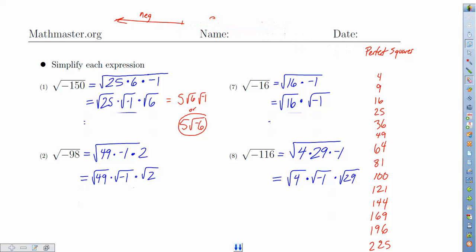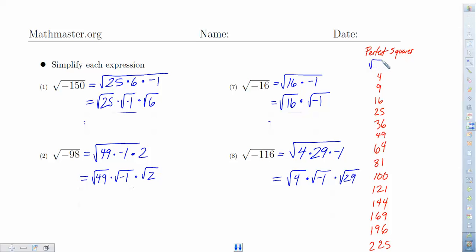Okay? So, here's what they decided to do. They said, "Hey, everybody, here's a new rule. Every time that we get the square root of negative 1, the square root of negative 1, let's always call that an imaginary unit, and let's call it i." Using i as a letter can more quickly alert somebody that we are dealing with a non-real answer here.